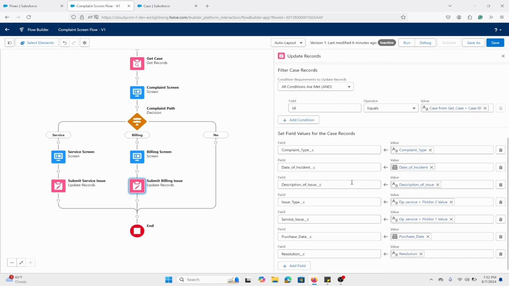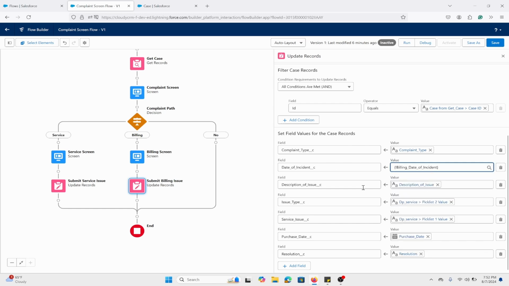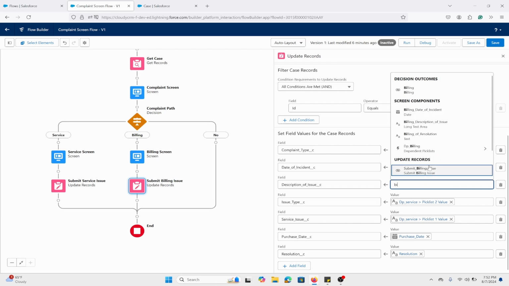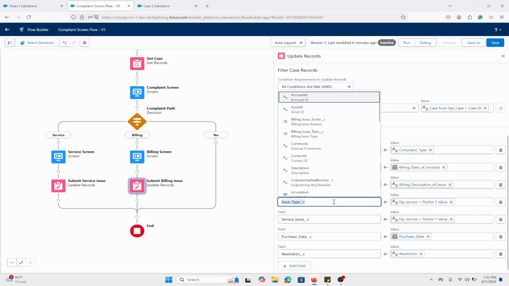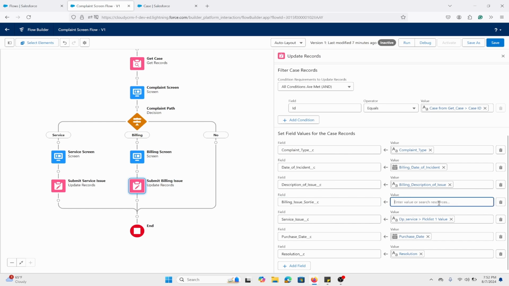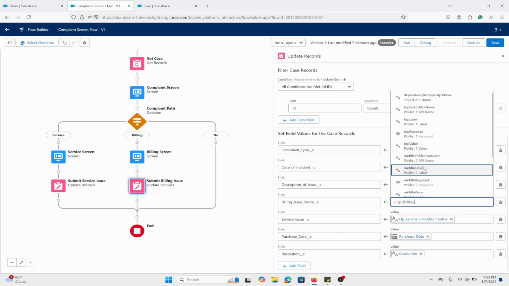Complaint type, yes. Date of incident, I need to change that actually to make it billing, right? This one also, let's put, see, billing of description of issue. For this one, I have to change it to billing issue reasons.